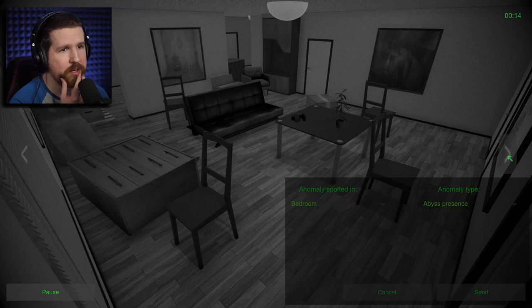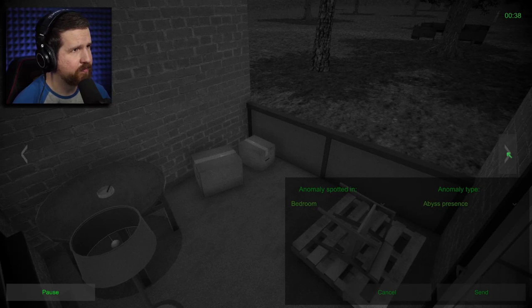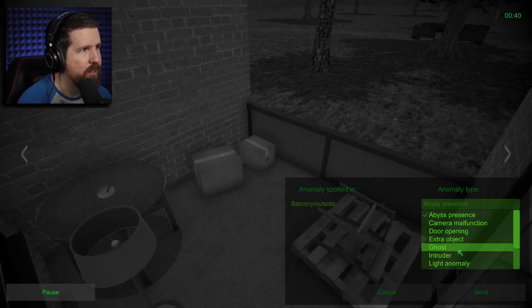That sounds simple enough. So far, I haven't noticed anything. What type of facility is this? Is this an office? It's extremely messy. There's a giant fire extinguisher. That fire extinguisher is like 3 feet tall. Oh, what the hell? There's a dude waving up there. Well, I gotta report this balcony outside. What, intruder? I mean, it's just somebody waving.